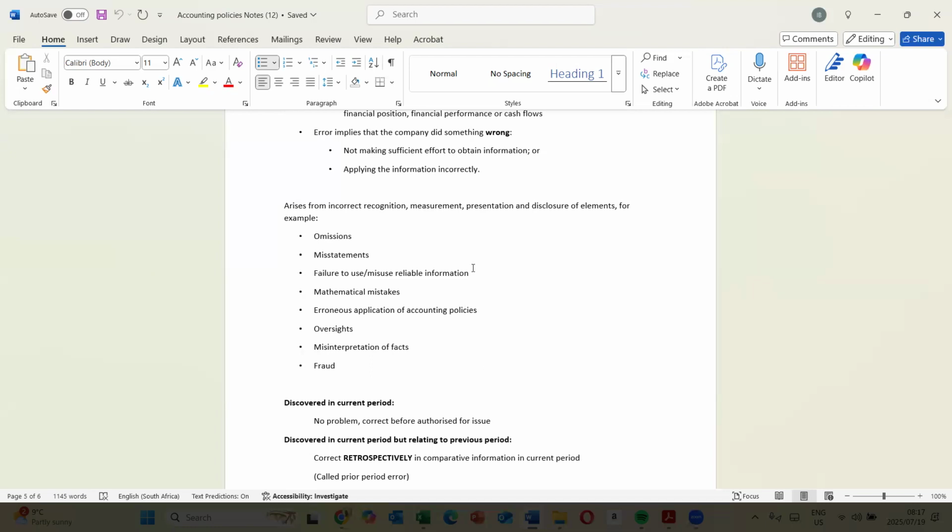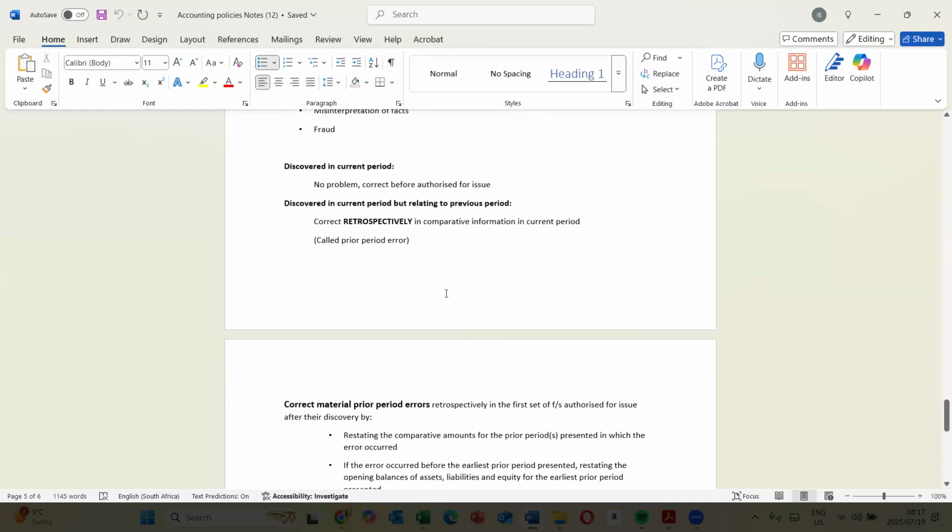Unfortunately, with errors, guys, sometimes the error is discovered at a later period. It's not discovered in the period of the error. It could be maybe 2 years later, or a year later, whereby the current auditors may not detect the error, then the new auditors are the ones who discover it. So let's see what will be the implication. If an error is discovered in the current period, there's no problem. Whether it's the auditors or the accountants that discover the current error, all you have to do is amend the financials and move on.